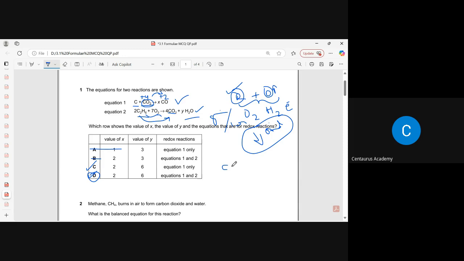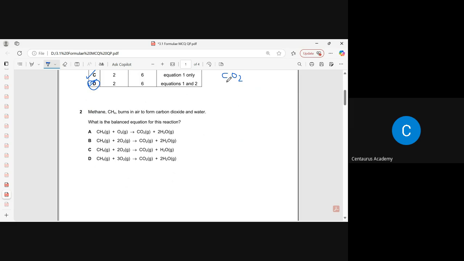Now look, in carbon dioxide, what atoms do we have? Carbon and oxygen. The oxidation number should be equal to 0 according to the rules of oxidation. We will study this particularly in redox. If you say that you don't know the oxidation number of carbon here, you have to find it out. Oxygen's oxidation number is -2. Why? Because oxidation number is determined by the loss and gain of electrons. It needs to gain 2 electrons, so the oxidation number becomes -2. You multiply it by 2, because you have 2 oxygen atoms.